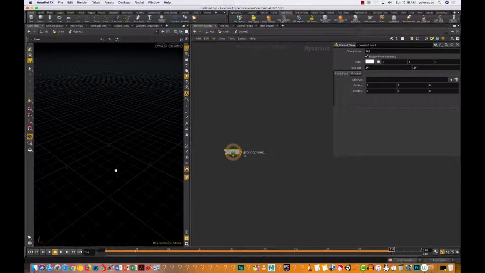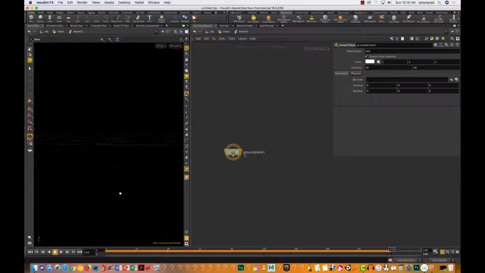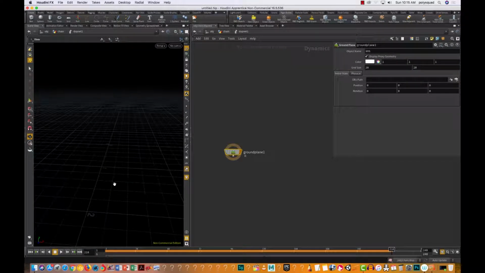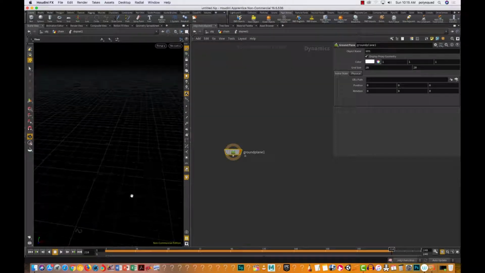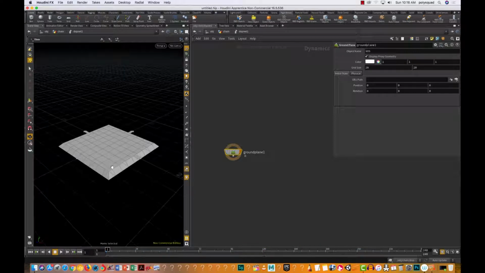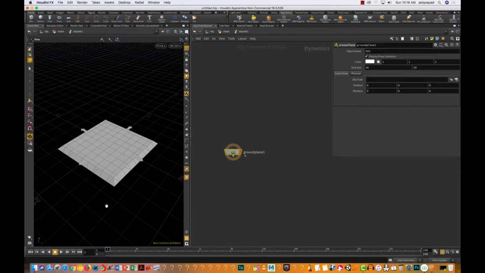I'm not seeing mine. Oh, wait. Go to frame 1. You won't see anything unless you're on frame 1. Okay. We have a ground plane.